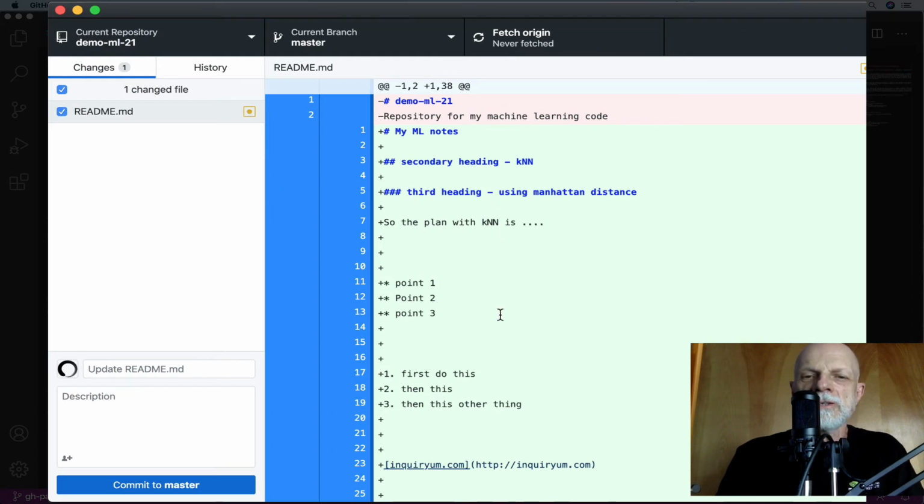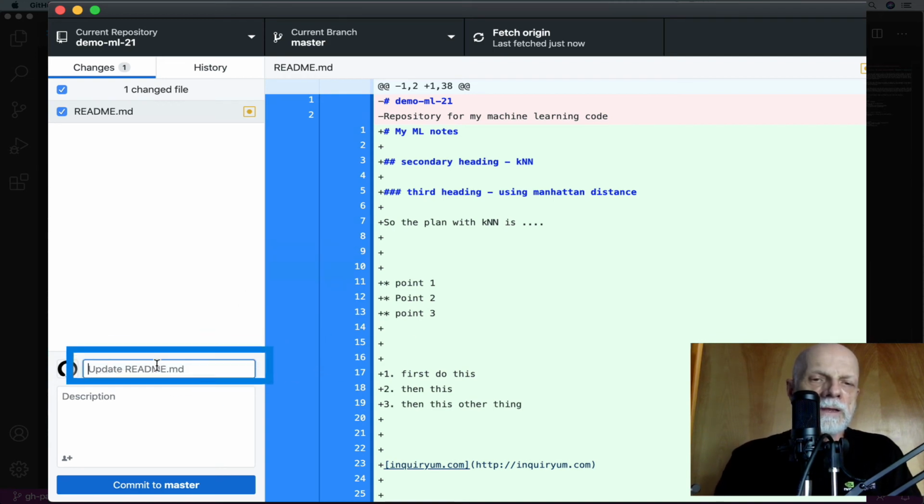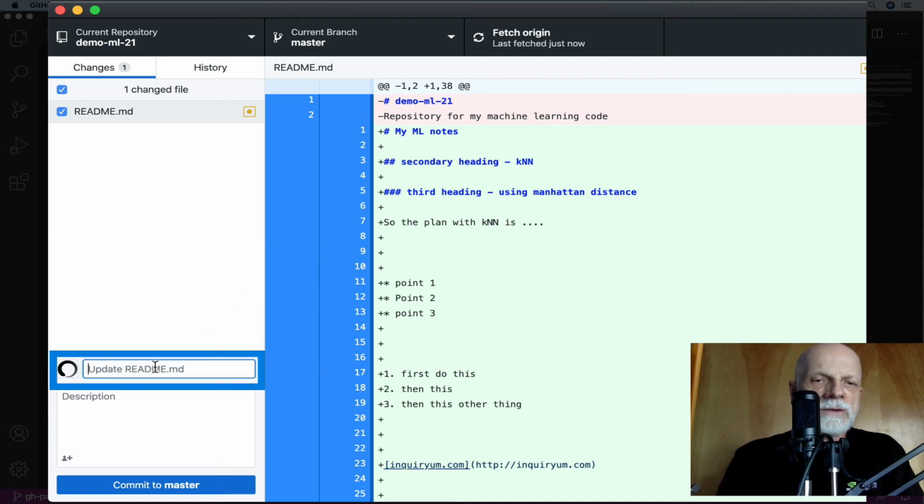It shows what changes I made to that file automatically, so instantly it says, hey, you made some changes to that file. And here it says I have to add a comment of why I made that change. Pretty useful if multiple people are working on something and you make a change to a file so other people can see why you made it.